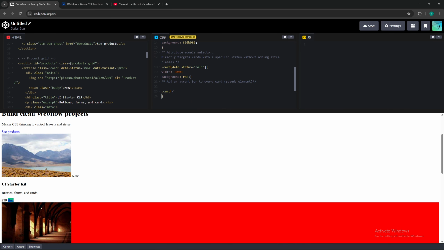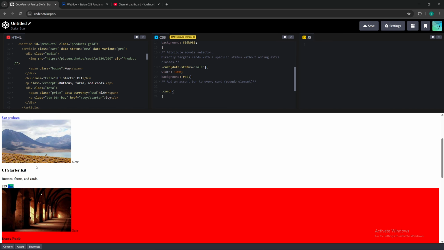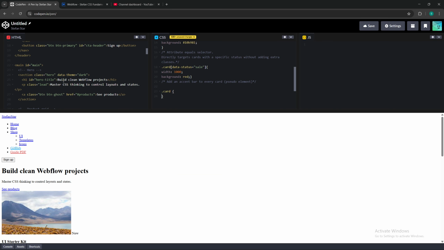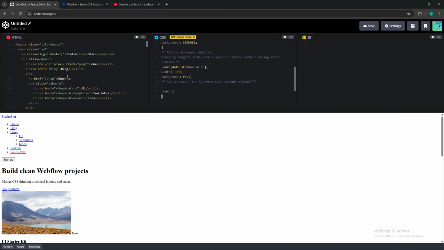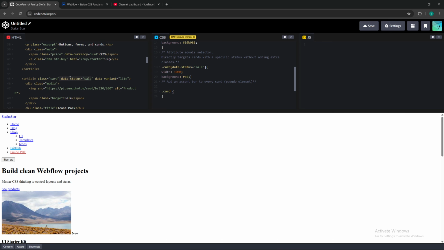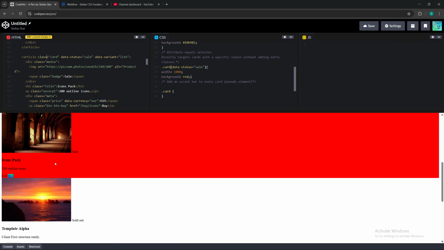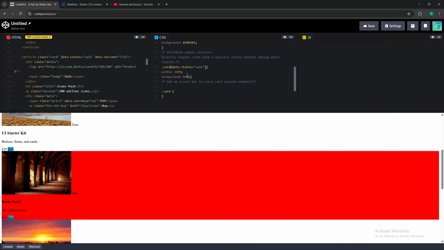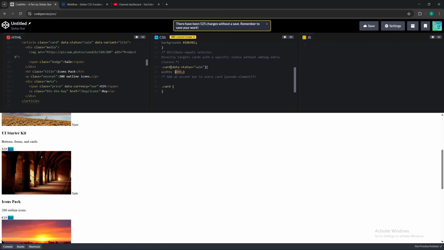Where is the card element? We were on the card element. Okay, so we're selecting card. These are our cards. Let's remove the background. Let's remove everything. Okay, and so we targeted the card here.